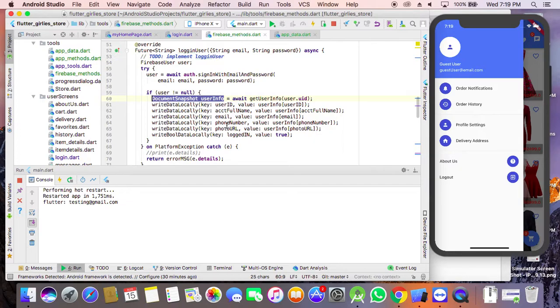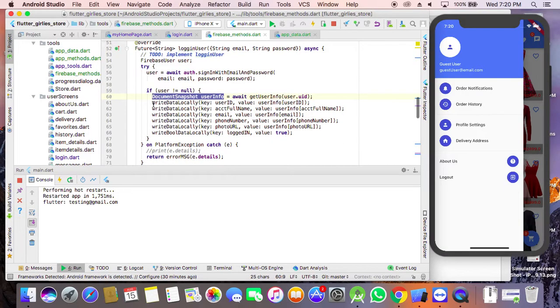So what we want to do now is, if user is not equals to null, user id, and we actually used this user id dot get, then we see write data locally. We did not even, oh my god, this is what we should have done. Await.